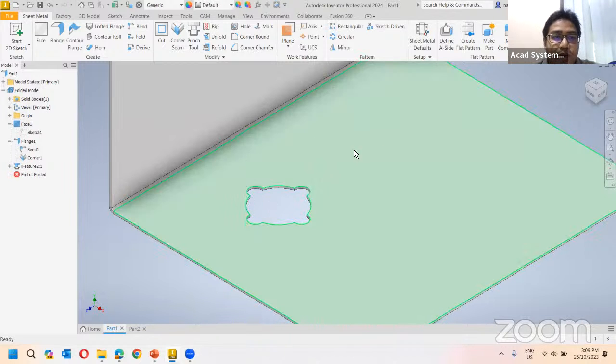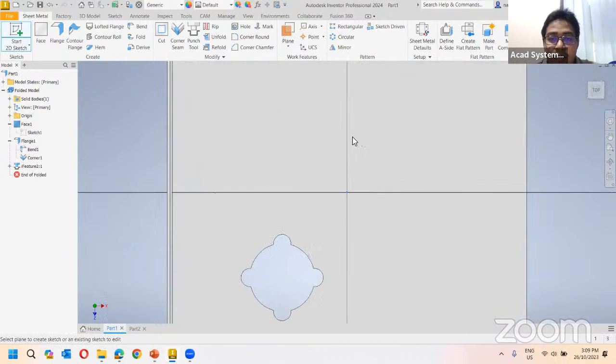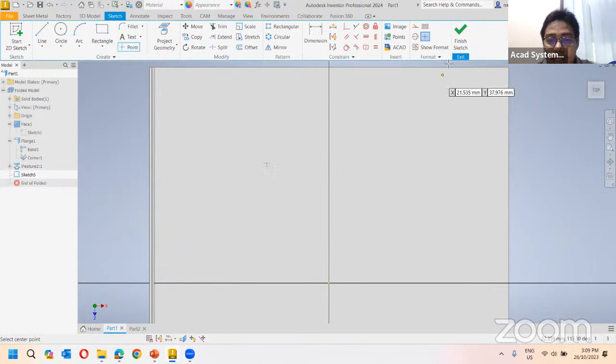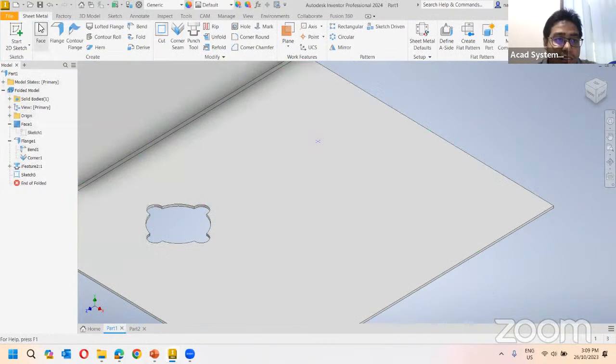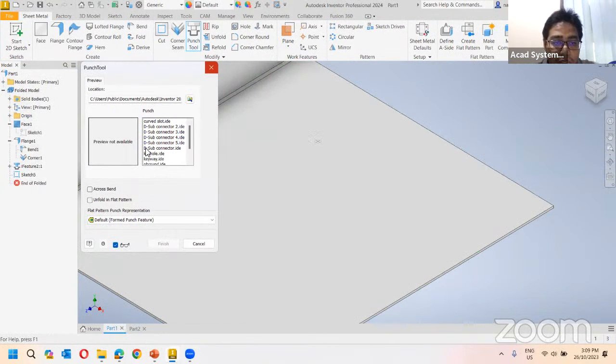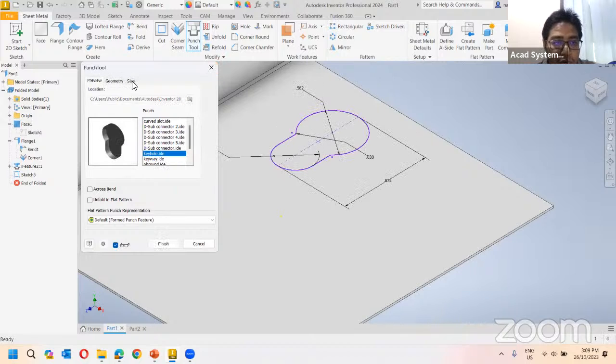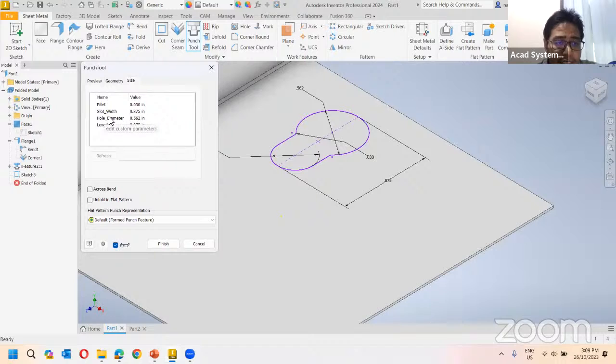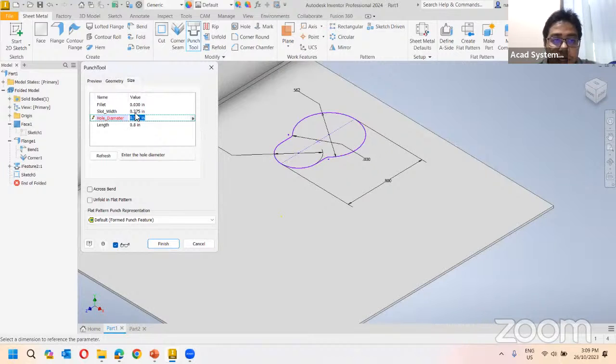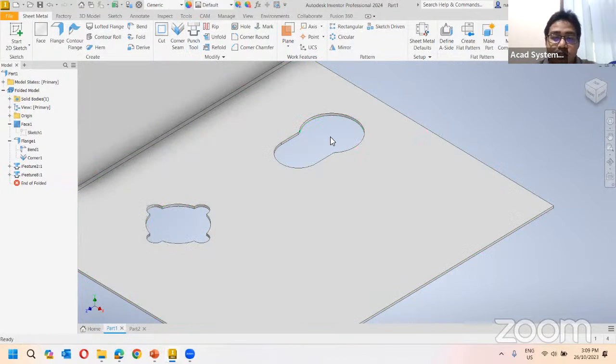Another thing that I would like to do here is make my punch tool a little bit customized, where I'm able to change the size. For example, if I put the punch tool here, say keyholes, I can go to the size here and change the size that I want. Maybe the length here is slightly shorter, around 8 only. If we make it shorter, then I can change any of the features from here. Maybe the hole diameter here, slightly smaller as well. Automatically it will be changed.